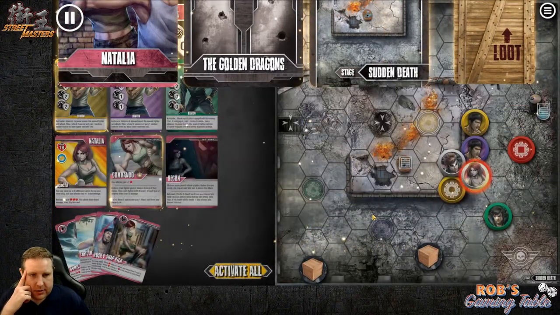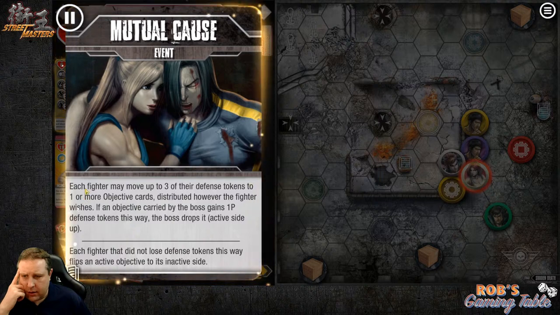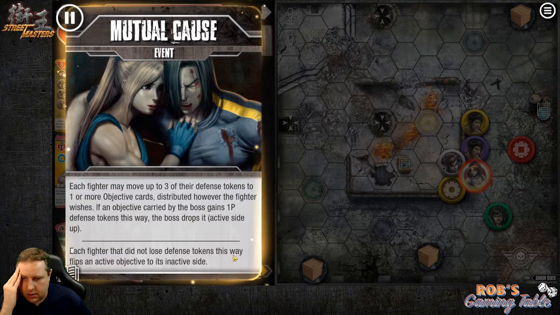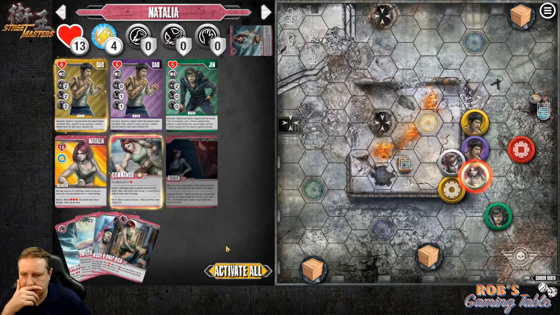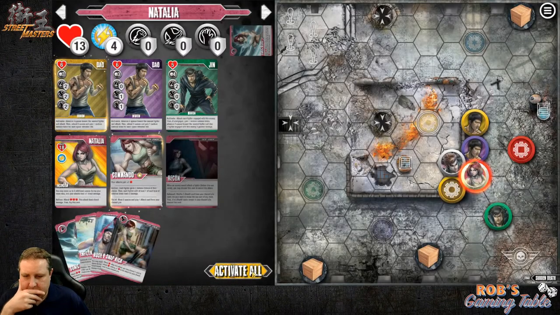Let's look at the stage deck. So Mutual Cause is coming. Each fighter may move up to 3 of their defense tokens. I don't have enough for this. Each fighter did not. Oh no, it's going to flip a thing to its inactive side. That sucks. Oh well. Nothing I can do about that. That's fine.